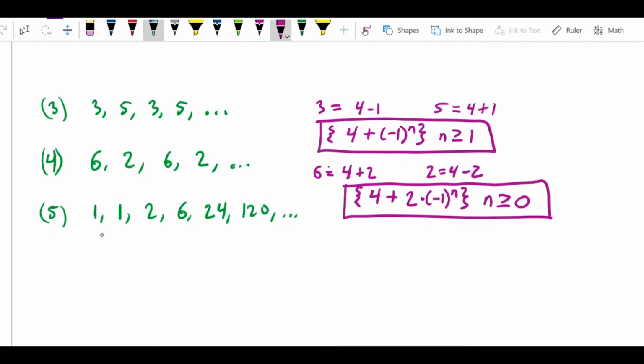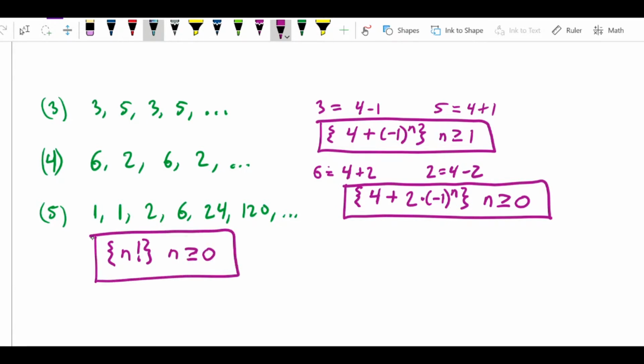Now how about this sequence? Anyone recognize this? If you want, stop the recording and see if you recognize this sequence. This is actually n factorial for n greater than or equal to 0. This is something you should just recognize because it's a very important concept in calculus. It's kind of strange because this is a very integer-like concept that you probably know from probability theory. And if you took any probability as part of an algebra course, you would have encountered factorials.